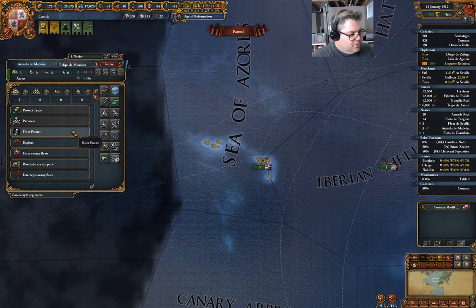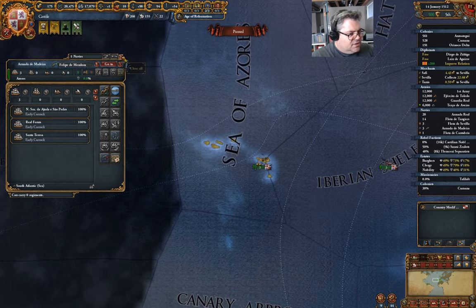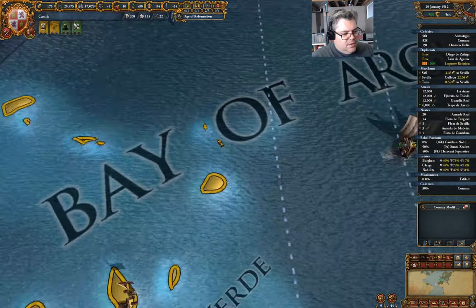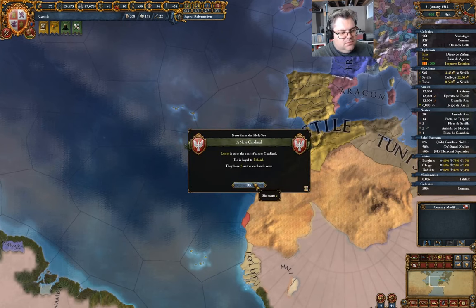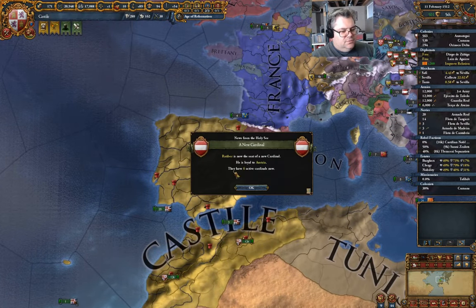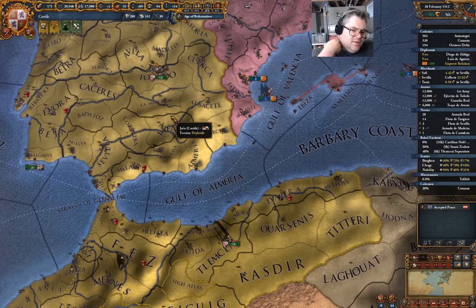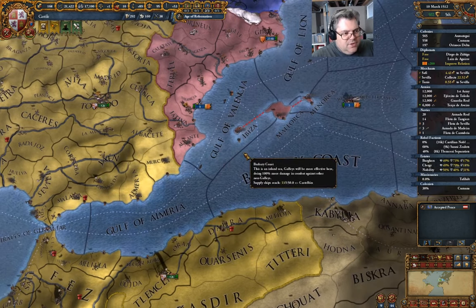So we're going to explore. No, explore South Atlantic Sea. I don't know what we're going to find down there, but we'll explore it. That's a cardinal. We're still losing cash. Having built stuff will, of course, be contributing to that. Hunt down privateers. Yes, I know.